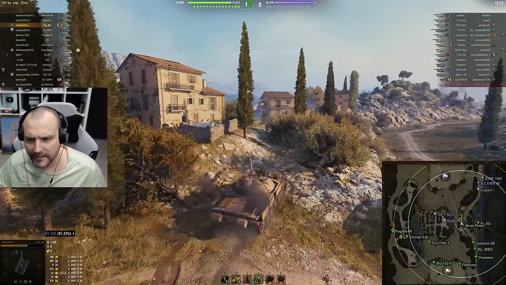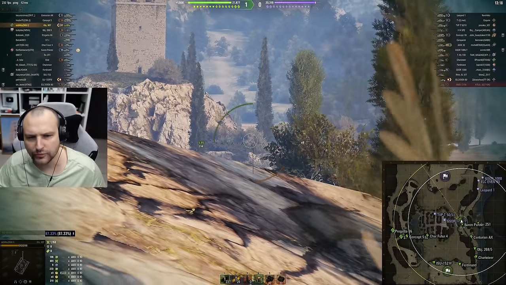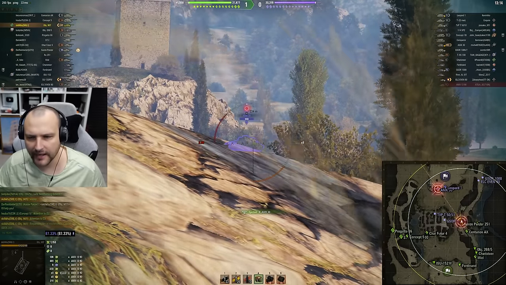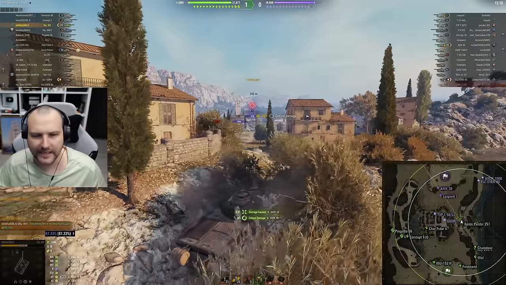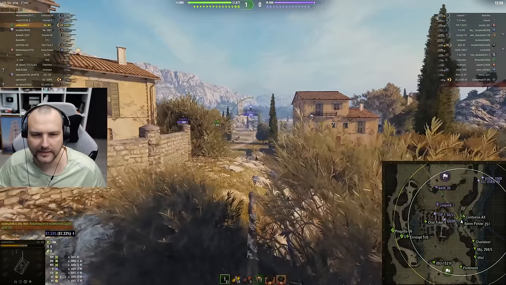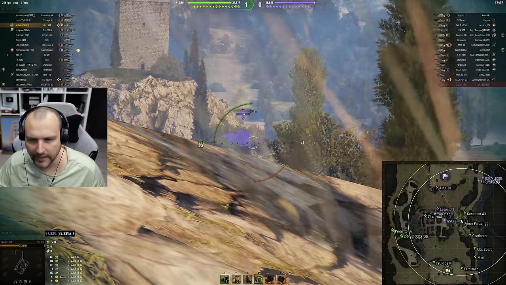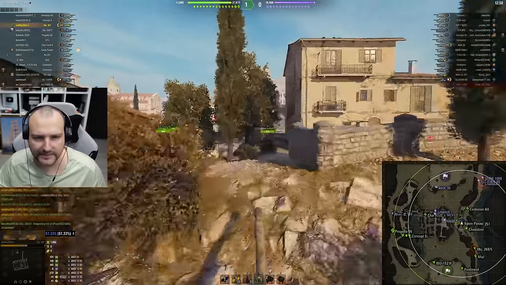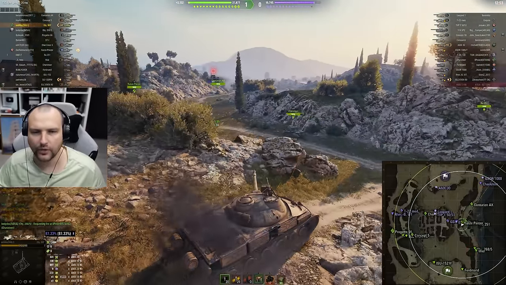What else? The armor is actually extremely trollish on this tank, in the most positive way, right? Trollish armor means that it is very, very hard to penetrate this vehicle, and this tank will give you bounces out of nowhere. Whenever it feels like someone will penetrate you, in reality you will just slap them and forget their name, which is very, very good in my opinion. That's definitely fine.